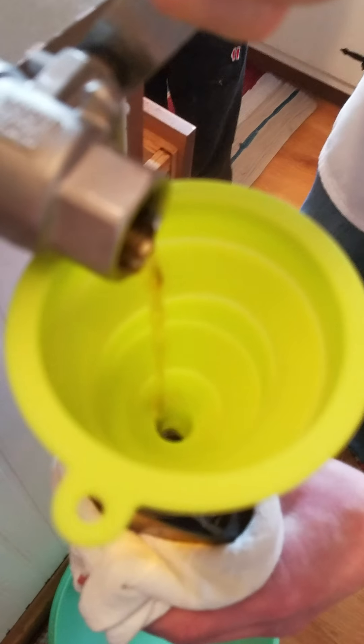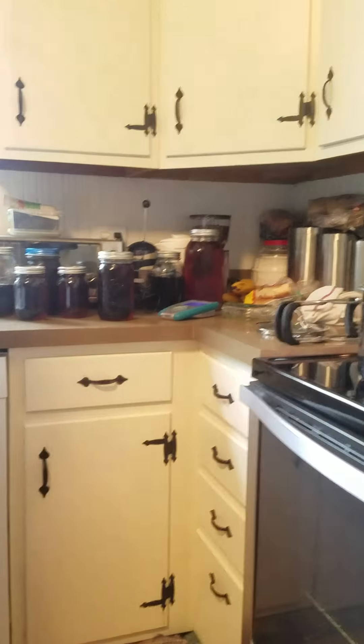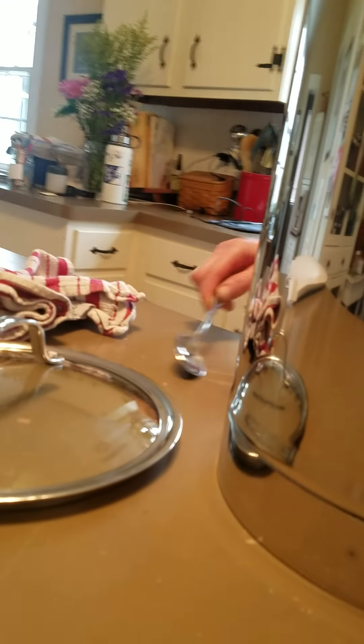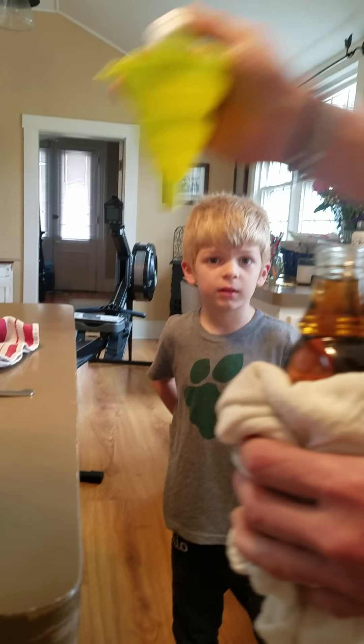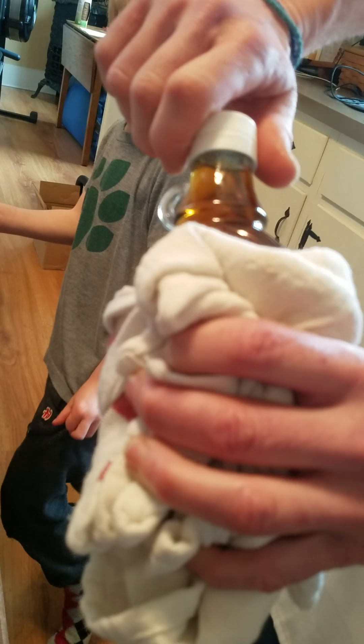When things are hot they expand and take up a greater volume, so we want to fill this pretty close to the top because as it cools it's going to decrease in volume. We have a big green bowl on the bottom to catch any syrup that might spill so it doesn't stick to the floor. Now we're going to fish out one of our hot caps, dump the hot water out, screw the cap on — and this has a safety cap just like the ones you'd get at the grocery store, so people will know if it's been opened because that safety seal will be broken.